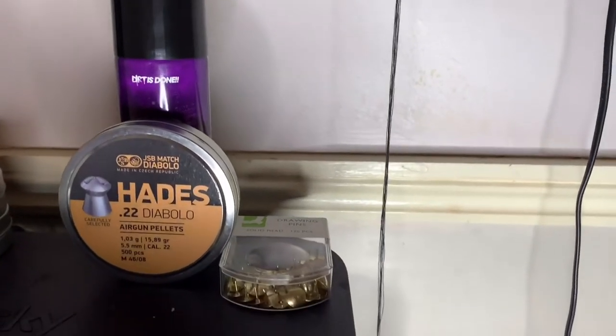But boom, I got a piece of string hanging from the TV with a weight on the bottom. I'm gonna use this to make sure the crosshairs are straight on the scope.